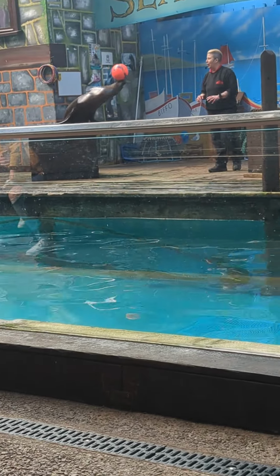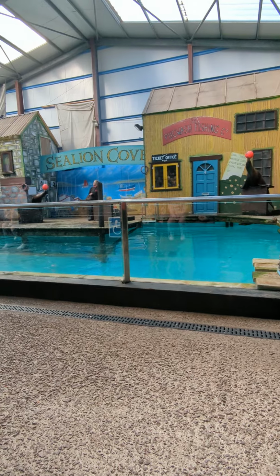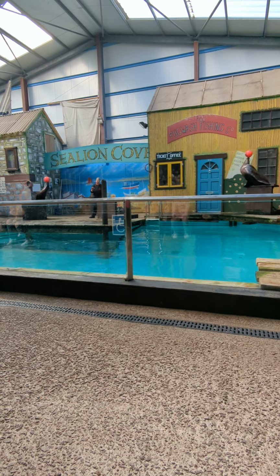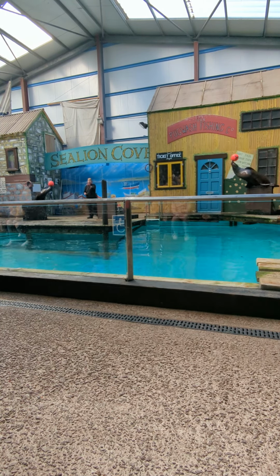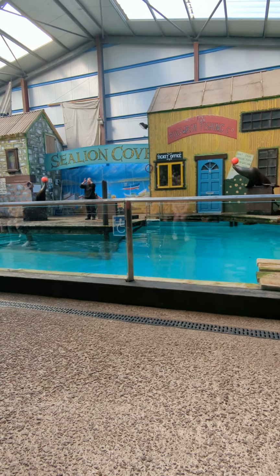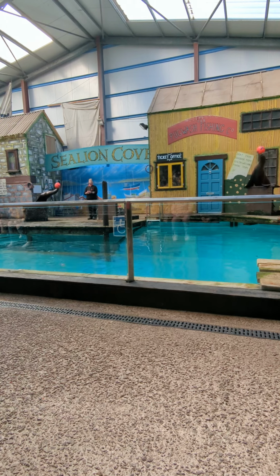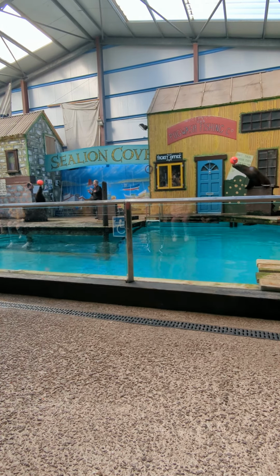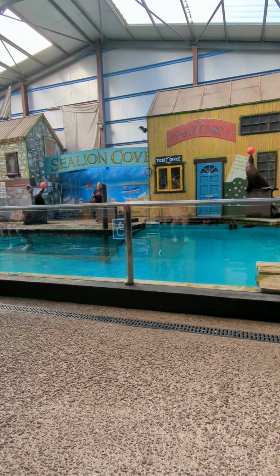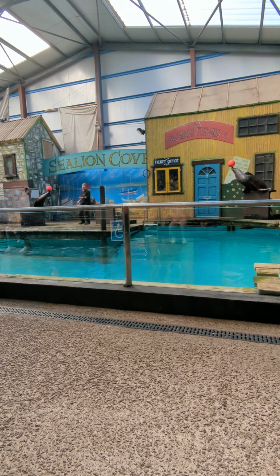So, lots of people know sea lions can balance, but not everyone knows how they do it. The secret to it is the lovely whiskers you can see on the sea lions' faces. Their whiskers are really, really sensitive. And if you guys look closely, you can see Arthur and Roger's whiskers are not only pointing upwards, they're moving them around as well. And that's because they're feeling which way the football is moving. Now Arthur and Roger do need to listen to them because they're telling them which way to move their head to try to stop the football from falling off. So as long as these two listen, they can probably balance all day long.